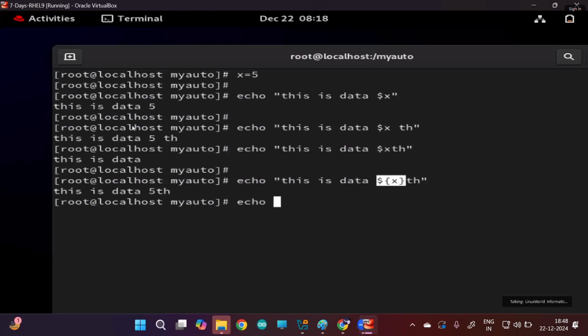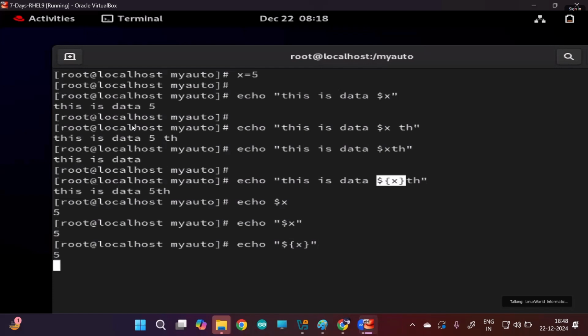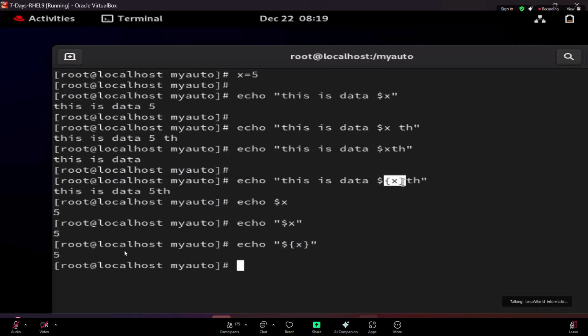Otherwise, you can print also in this way, echo $x. This is the same thing. This is equal to this one, and this is also equal to this one. But in some cases this is required, and the other won't work. For example, this case, to tell this guy that this is the variable, after this and before this, there is no variable. So if you have this variable, go and find the value. This is how it works.